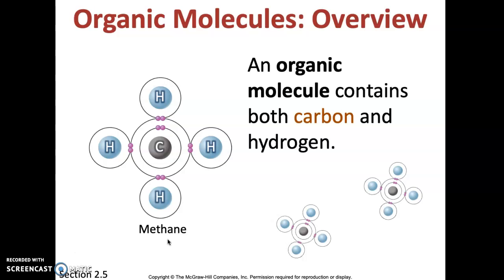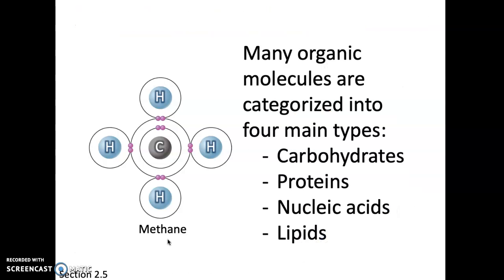So we're going to look at a bunch of different molecules that have carbon and they have hydrogen. They're all the different organic molecules. They look really different, and we'll see examples of all of these. We categorize them, right? All these many carbon and hydrogen molecules into four main types that you've heard because of the food groups that you eat. So those four main types are carbohydrates, proteins, nucleic acids, and lipids. So it depends on how many carbons they have, how many hydrogens they have, what kind of bonds they have, all that, how these are connecting to each other is going to determine whether it's a carbohydrate or a protein or a nucleic acid or a lipid.